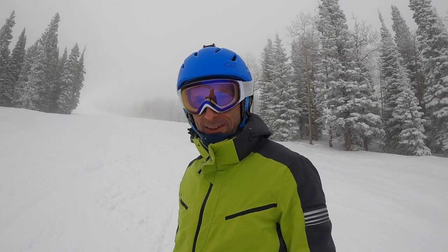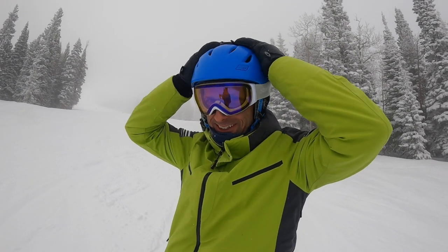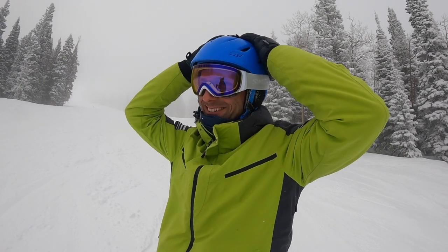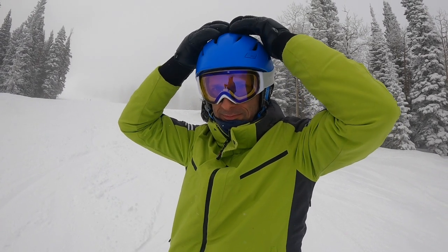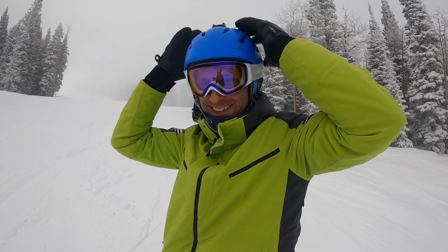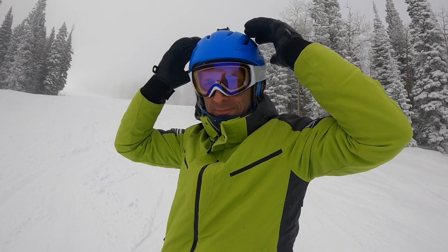I'd like you to hang onto your head with both of your hands. Keep hanging onto your head and not let go. This is going to place an emphasis on your leg work and quiet upper body work. Got it? Understood. So we've just upped the ante a little bit for what you're already doing.